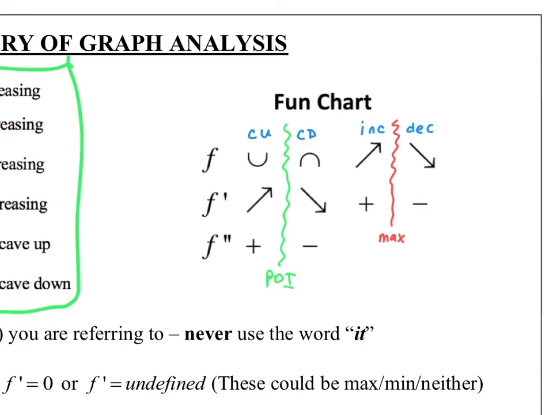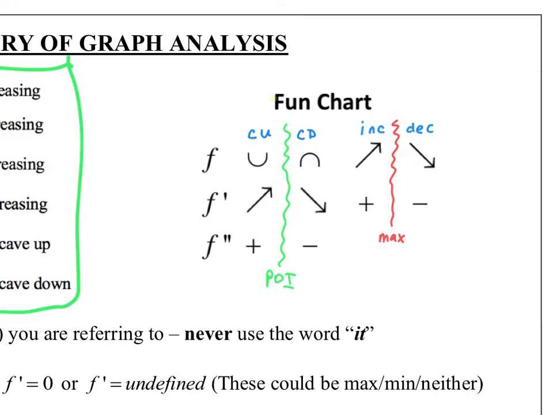A point of inflection on the graph of f is where we change concavity from concave up to down. On the f prime graph, this is what a point of inflection on f looks like. f prime would be going increase to decrease, and f double prime would be going from positive to negative. It only addresses one way for that point of inflection. You could interchange the two columns, and that would be a point of inflection going that way as well. So concave down to concave up on f is a point of inflection. If I go from a decrease to an increase on f prime, or negative to a positive on the graph of f double prime, all of those indicate a point of inflection on the graph of f.